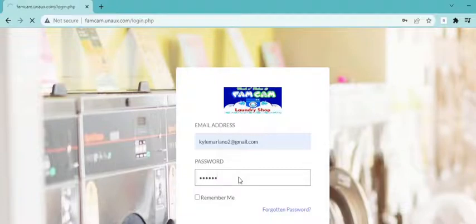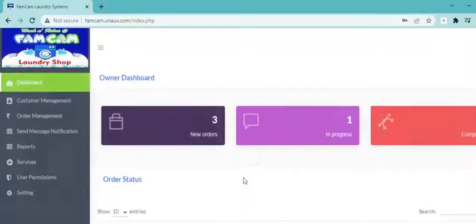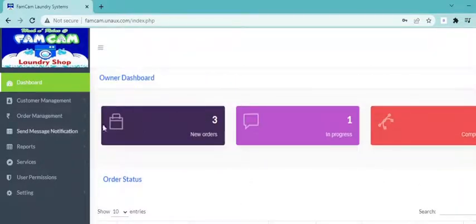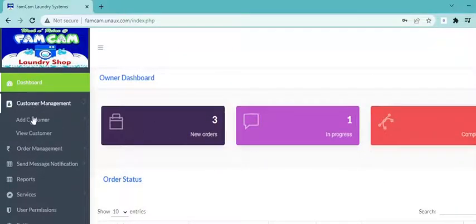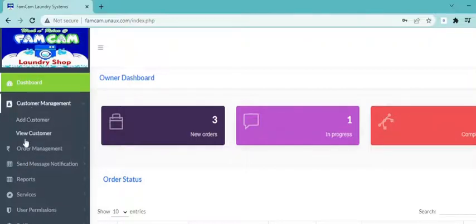Password. So success, login successfully. In here, we can see this. As you can see, there is no user management. Why? Because the permission is only set for this user, and they are restricted from using the user management.